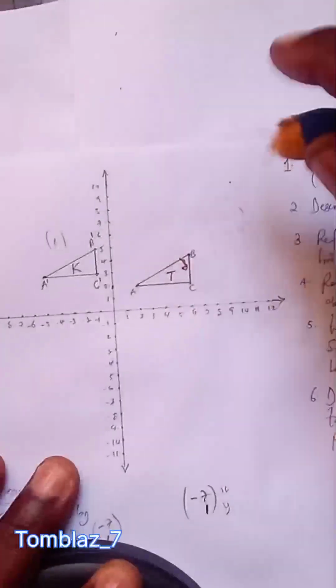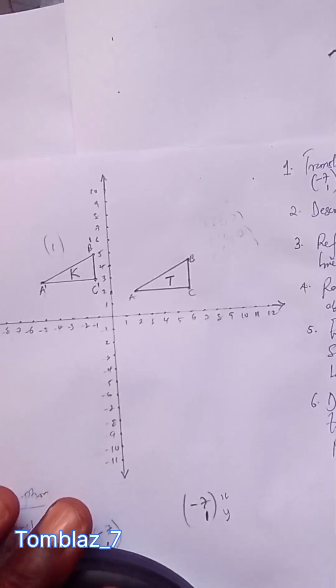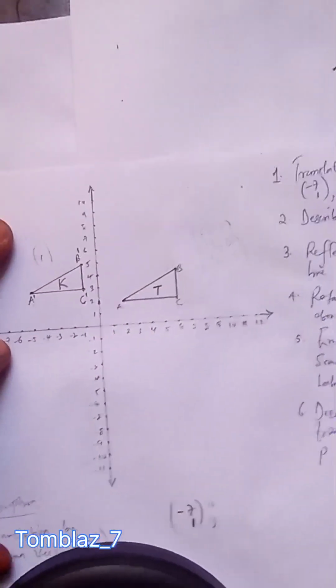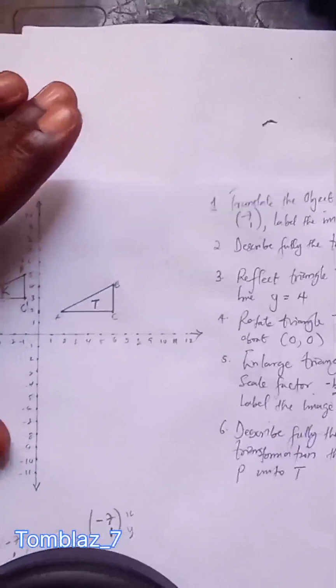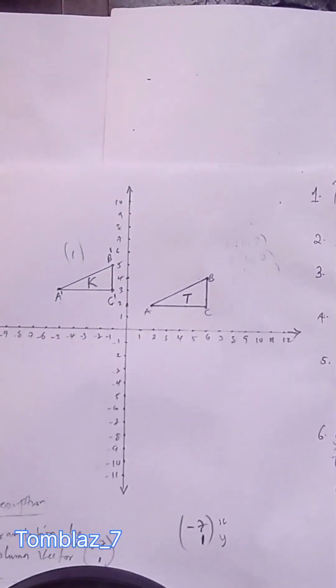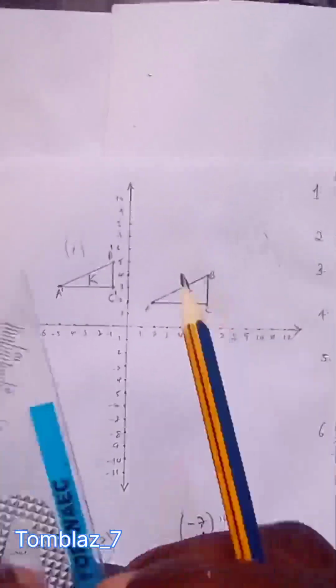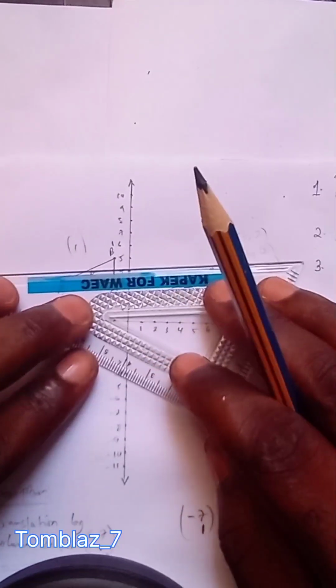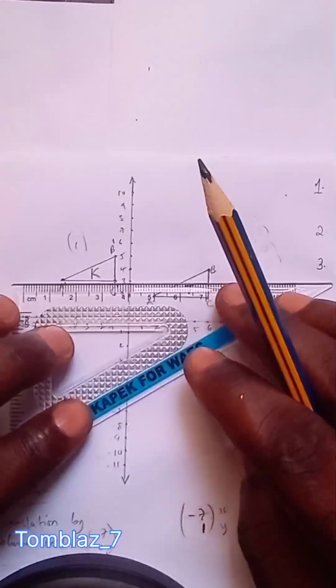So that we'll have a clean environment, right? We don't want our environment to get dirty. Okay, so let's first, they say we should reflect it at line y is equals to 4. So let's draw the line. Say line y is equals to 4. So we are at y is equals to 4 now.